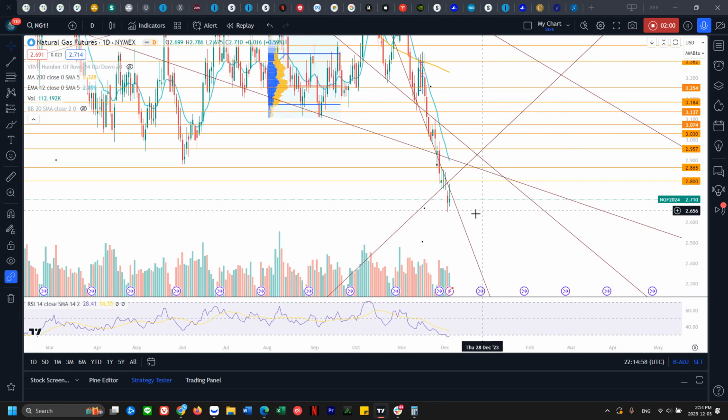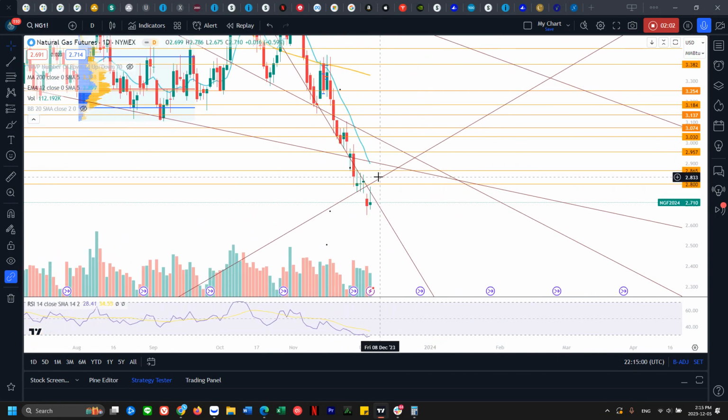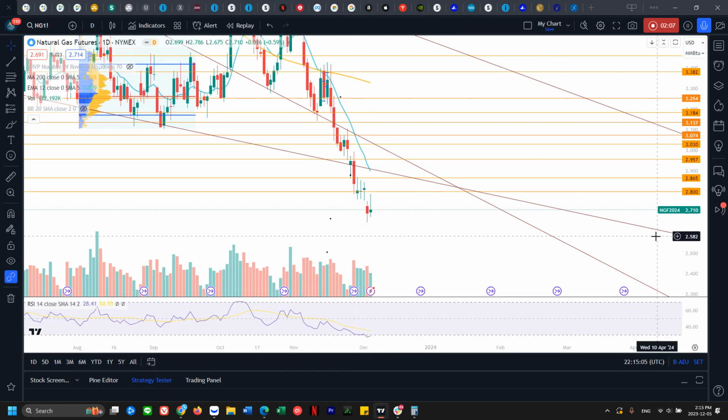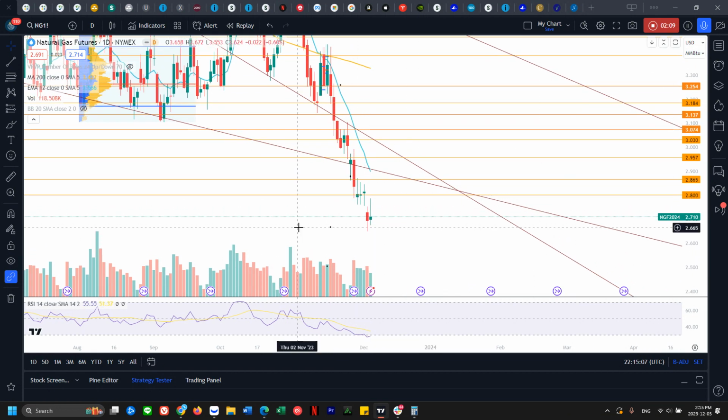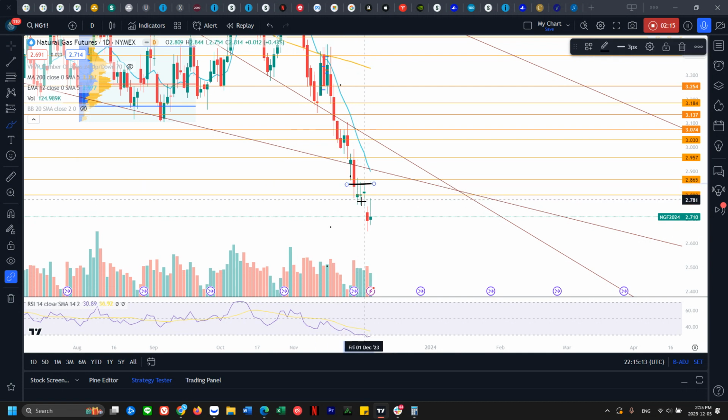So let's take a look. So let me delete this tightening range since it already broke bear. Now this sideways range is going to act as resistance because we had 3 days of indecision, and there's this resistance and this is support. We broke the support. So now we're going to backtest it. Support is going to become resistance, which is what happened today.